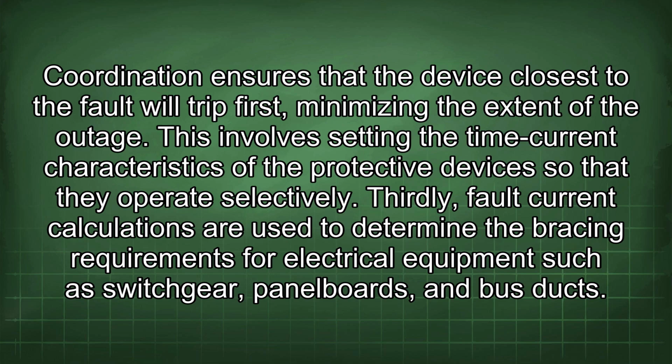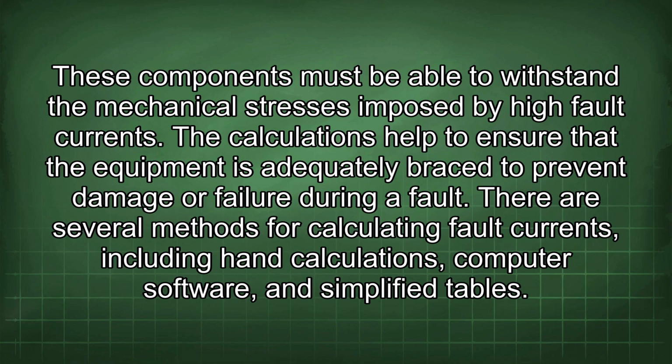Thirdly, fault current calculations are used to determine the bracing requirements for electrical equipment such as switchgear, panel boards, and bus ducts. These components must be able to withstand the mechanical stresses imposed by high fault currents. The calculations help to ensure that the equipment is adequately braced to prevent damage or failure during a fault.